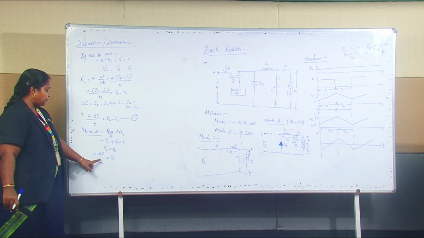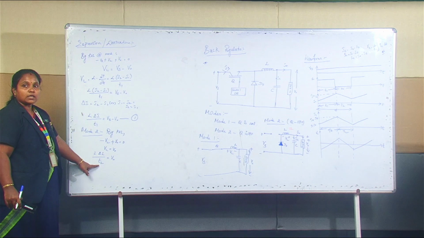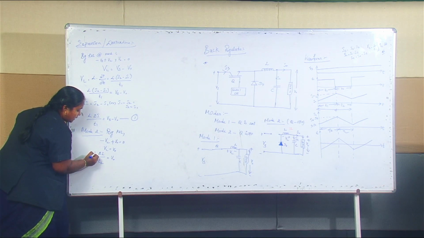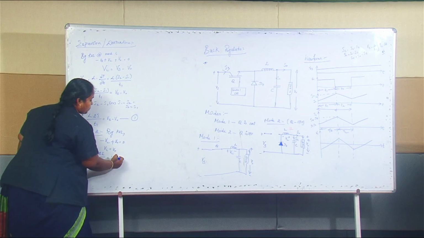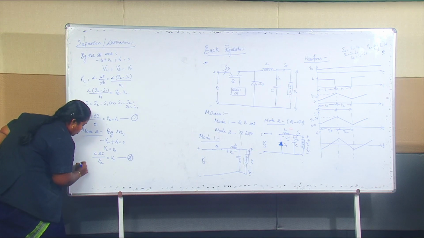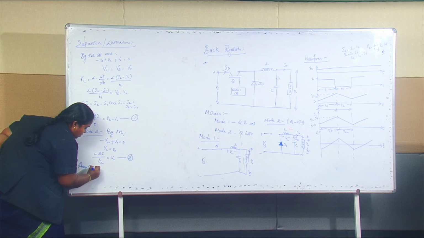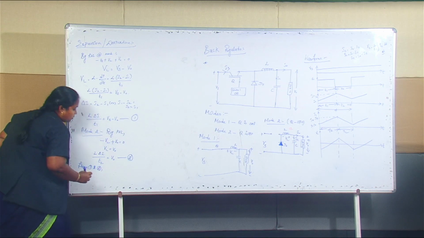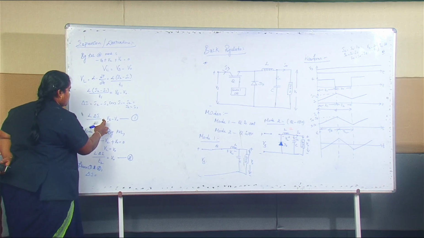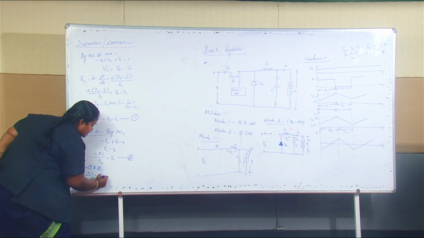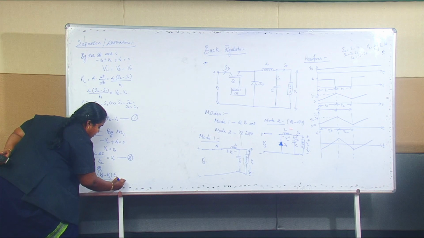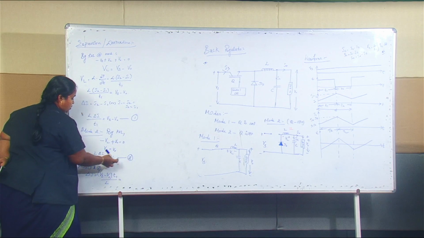So here the time period during the turn off condition is T2, right? So it is L into del I divided by T2. Let this one be your equation 2. Now from 1 and 2, we may take your del I. From equation 1, your del I is (Vs minus V naught) into T1 by L, and similarly in equation 2, your del I.